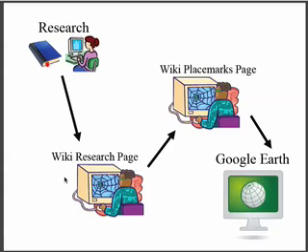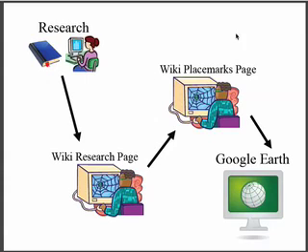So with my fourth graders, each group is assigned one California mission, and they have certain pieces of information they need to find out about that mission. Once they're done gathering their information, they begin to transfer it over to their second page that's assigned for their group, and that's a Placemarks page. It's set up as a template, it has all the HTML ready to go for them, and it's all of the content that will go into one placemark that they make for Google Earth.